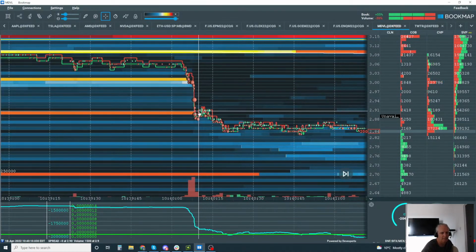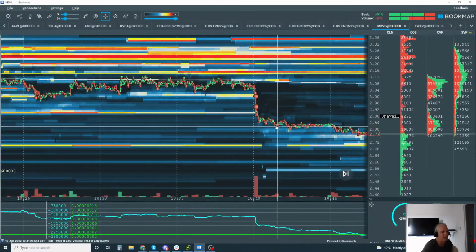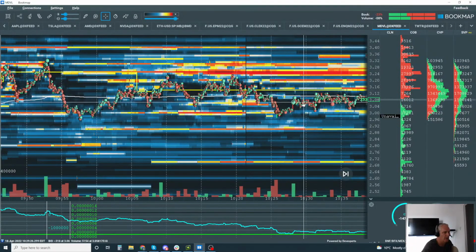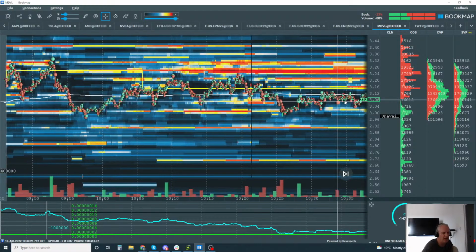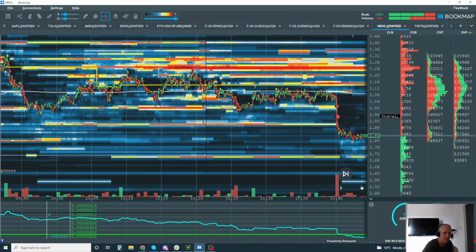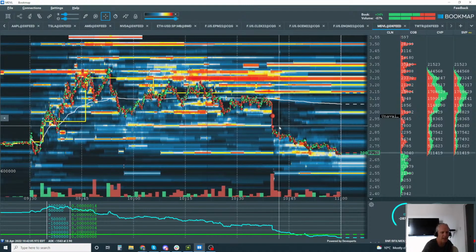A lot of times that happens, so that's a really important element to cover about context. I know you hear the word context all the time, and sometimes it sounds like a cop-out, but it's really the best word to describe it. I'm going through these scenarios here, and as I mentioned, I would have been looking for the buyers to try to lift it in some of these areas, and down here I would have been looking for them to trade it lower, because they're starting to auction down here. We know this already happened, but we'll go through it in real time. That's what these webinars are for, to put this education to work in the live market.